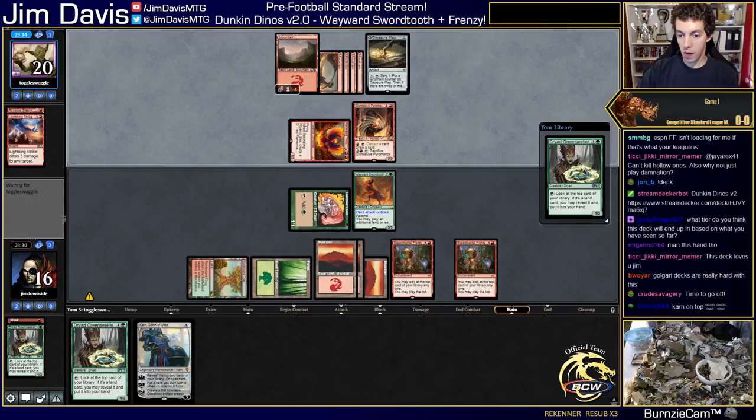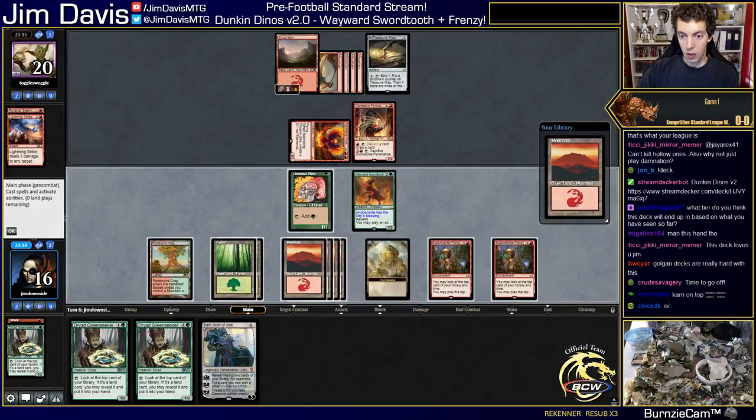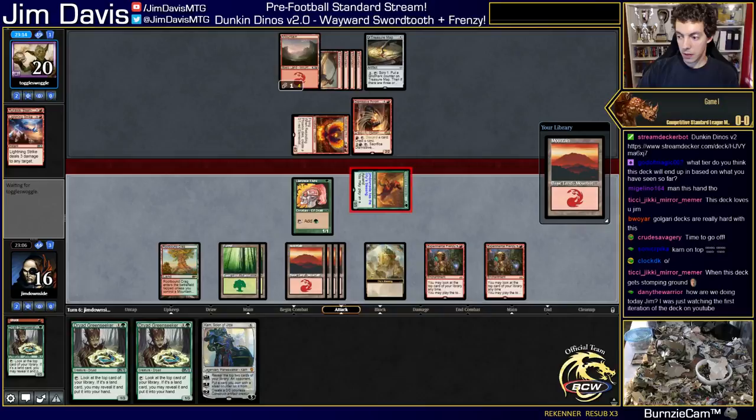Land, triple land. Wow. That's pretty lame. All right, I guess we smash him for 5. That's pretty lame. Stomping Ground, you know. Top warrior.